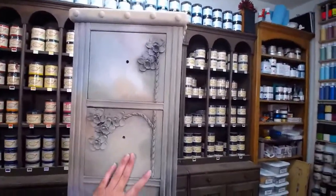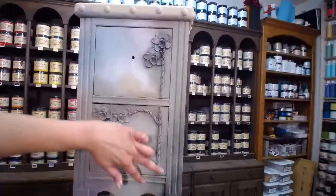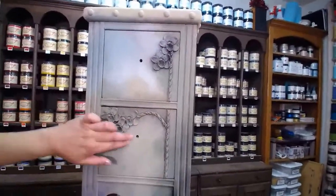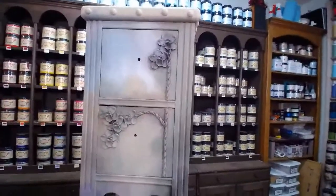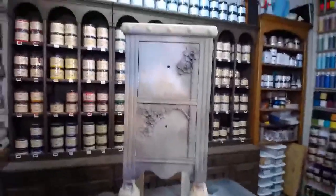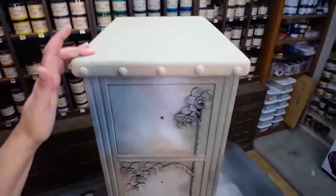Again, I said that I may paint some leaves. So these are orchids. You know how orchids have those big green leaves that kind of come up from the base like this, and those tendril looking things. I may paint some of that onto there. There's the top. Oops. I may do something different with the top.